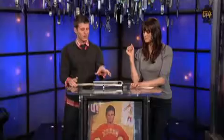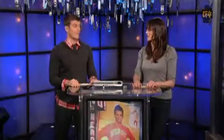I don't do that. Most ultra-bright projectors use mercury lamps, which are not, of course, environmentally friendly. Instead, this projector uses a hybrid laser LED light, which is way better for the environment. Yeah, for those who don't know, you make mercury by choking a dolphin. So it's much better to go this way. Also, if the mercury bulb breaks and it gets out, it's really toxic, or it gets in the landfill. I did not know that. I thought it was just the dolphins. That's why fish have so much mercury in them.